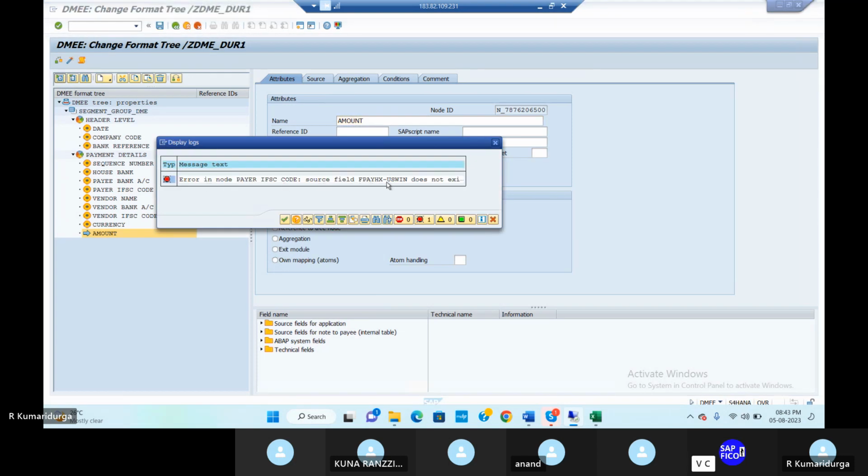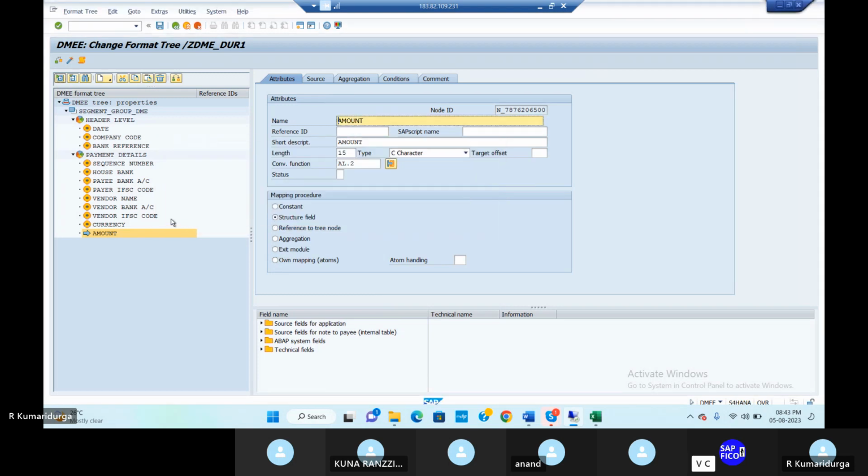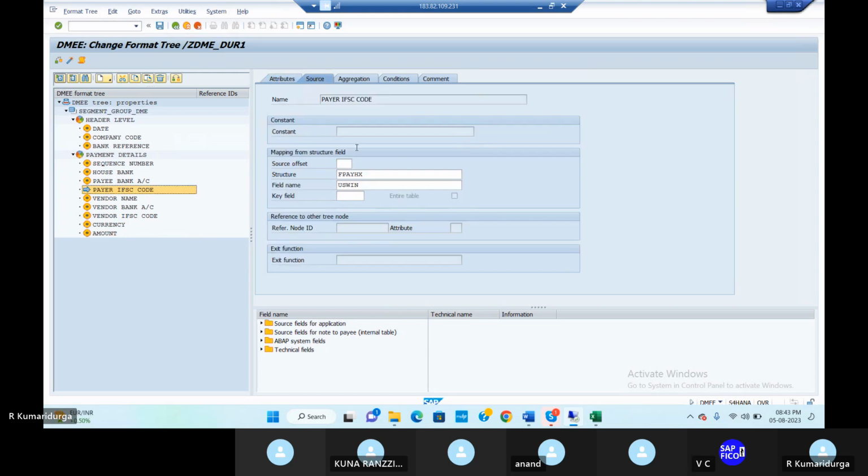Source field FPAYH doesn't exist. Where is the IFSC code? Double click on this, ma'am. FPAYH. Yes. Click on enter. Now check it.